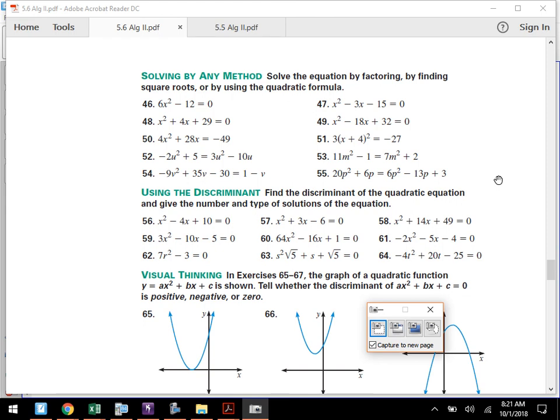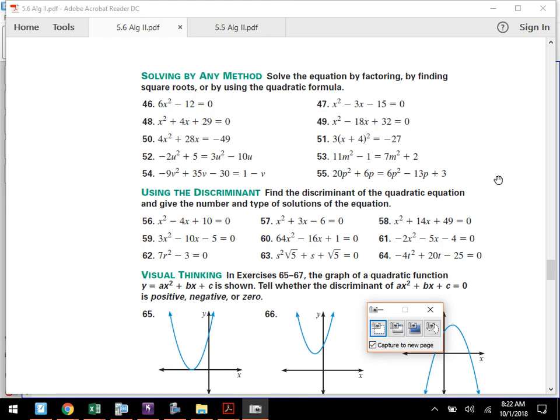Tomorrow Miss Yule will be in. She's going to present to you guys a couple of the last little bits of things, as far as how you write the equation when you're given a point and a vertex, or if you're given the zeros. It's actually really simple. You guys have done point-slope stuff before, where you're given a point and a slope, and write it in slope-intercept form by distributing out. It's kind of the same idea, but it's got a quadratic to it, so it's not terrible. It's kind of procedural, just knowing your forms.